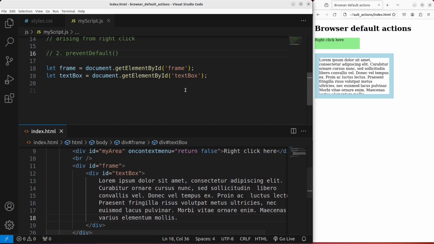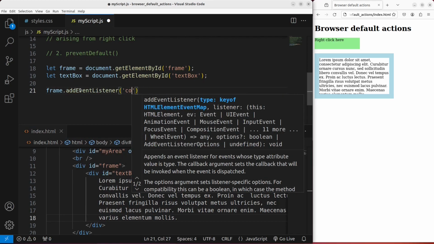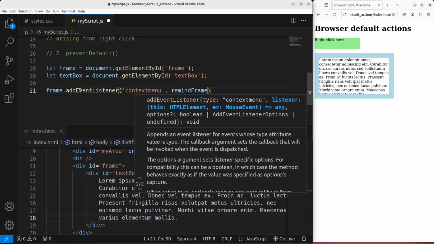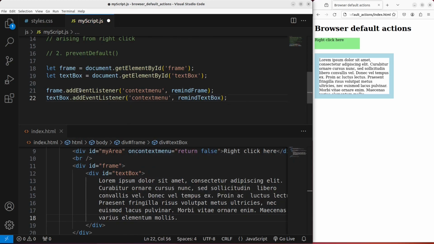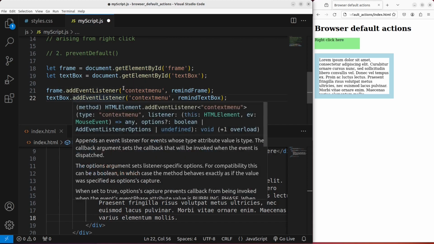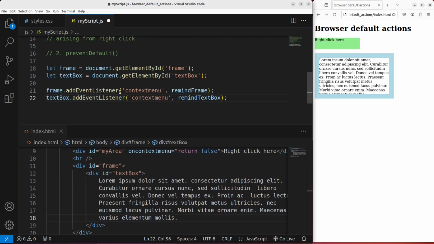Okay, so what can I do with these two divisions? Let me show you my way now. I would like to add two event listeners, respectively, to my frame and my text box. They are like this.